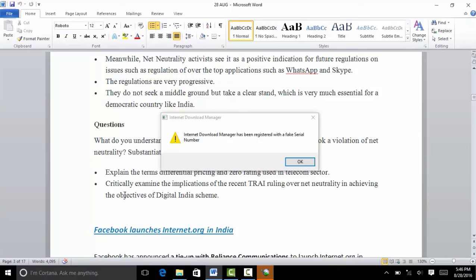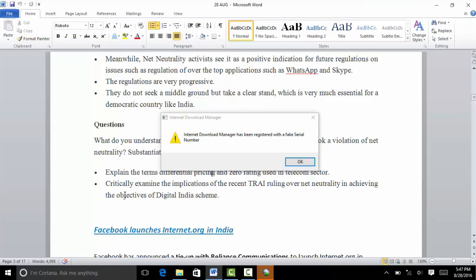Yeah, I think what you are trying to get at is right. But I think you can write a better answer with some more points which you will eventually get. You should know some of the schemes of Digital India, or some of the finer aspects of Digital India, like NFON, the fiber optic network. What you should argue, with facts, is that zero rating is not the only way to ensure the stated goals of digital rural penetration. You can have better infrastructure through a national fiber optic network.